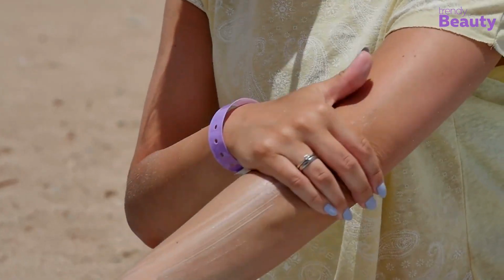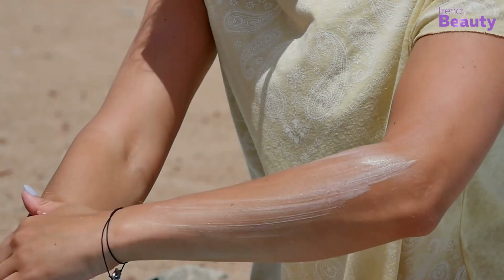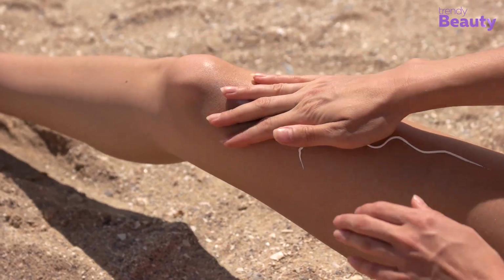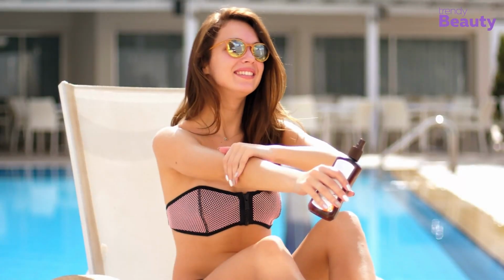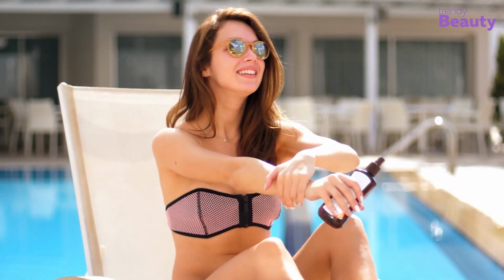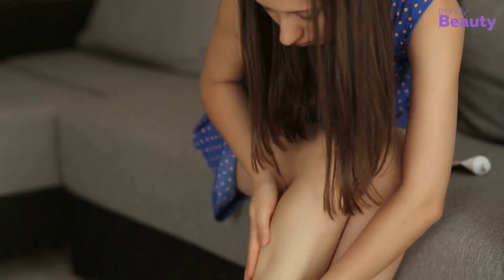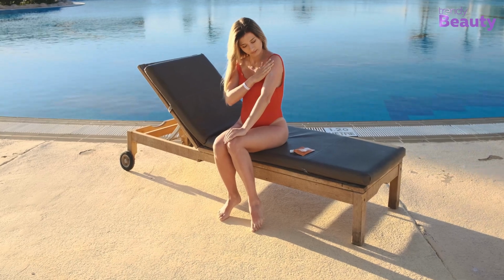Apart from that, you should apply sunscreen 30 minutes before going outside and reapply every 2 hours to ensure the best possible protection for your skin. Experts suggest that you should apply sunscreen on your entire body to remain safe as you go. Or at the very least, you must apply sunscreen to the parts of your body which remain exposed to the sun, including tops of your ears, feet, and the part line of your scalp, as well as the spots which can be easily missed.